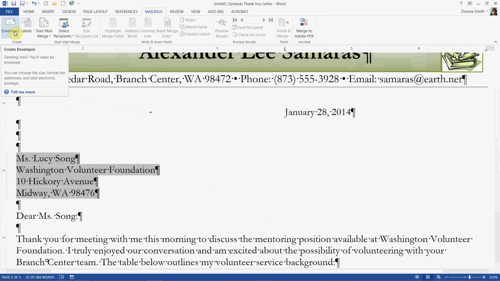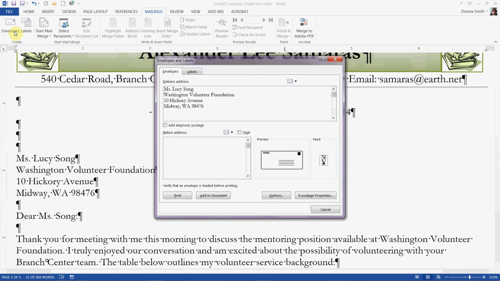You could also create, and in this case this is what the book says to do, an envelope, where you can take the envelope, put it in the printer, and print that single envelope. So in this case, notice what we had selected shows up in the delivery address, because that's who it's going to. And then we're going to type in the return address, so that is technically our address.